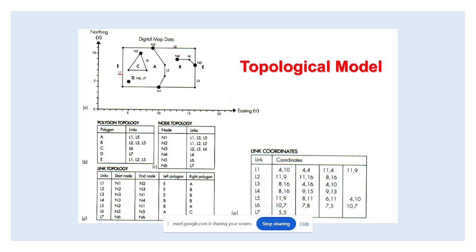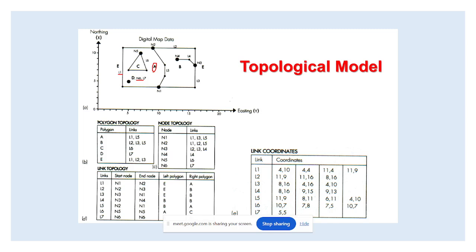Nodes are represented by N, and faces, polygons are represented by A, B, C, D like that. If it was a non-topological model like a spaghetti model, you would not have this much information. You might just have the links and nodes, it would not give you all this kind of information.